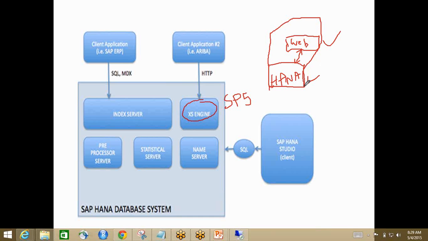It means whenever you are developing web-based applications on top of HANA, you don't need to maintain a separate web server, but it is a part of HANA now. That is called the XS engine, especially for applications related to web development. So in that case, we have an engine called the XS engine. You can expect a question on this XS engine in the certification. Remember, since it is a new component.